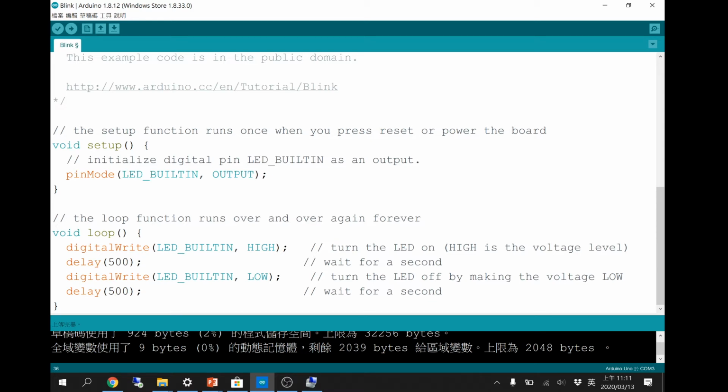So how can we change it? So there's no blink? No? Let's see how fast we can go.